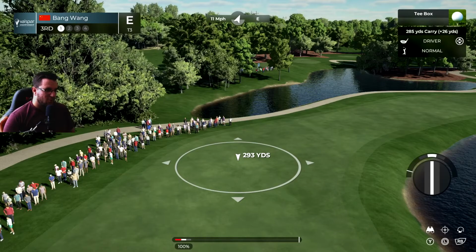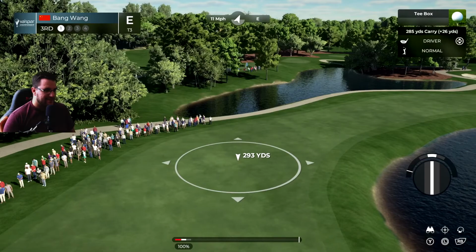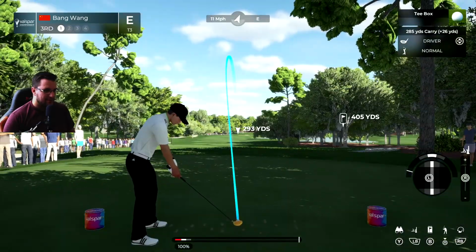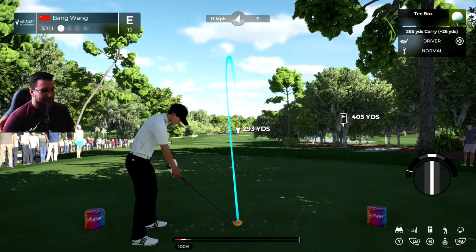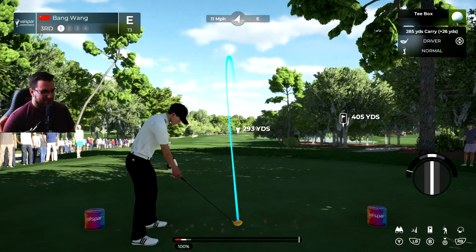It's a par four. I think if we get the distance and we do this right, the wind's going to blow it on if we go there with a bit of shape. Yeah, I think we should be good. We can potentially get on. Yeah, we'll see.